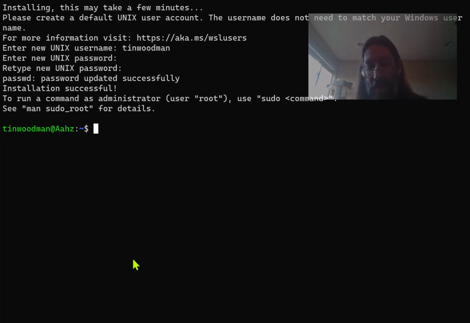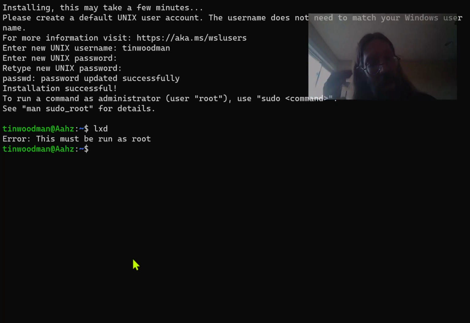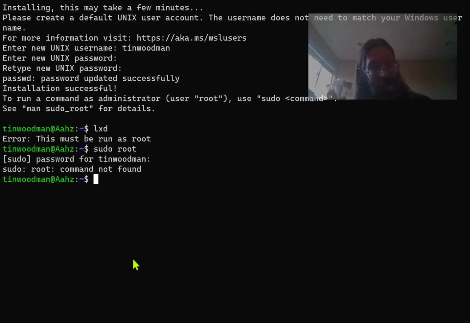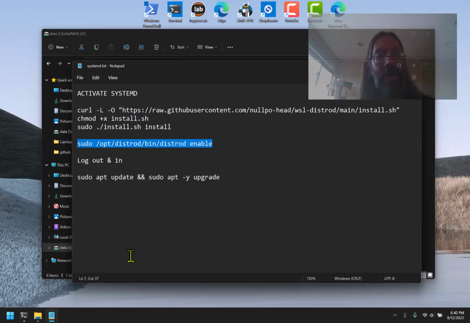And likewise, we're going to see what happens if we just type lxd. Oh, it must be run as root, right? Good news. Just sudo, keep that in mind for a moment. Now, I'm not going to try and do it because I know, well, watch, sudo lxd. I guess I will, just for completeness. Command not found, right? Okay, so it's not really working.